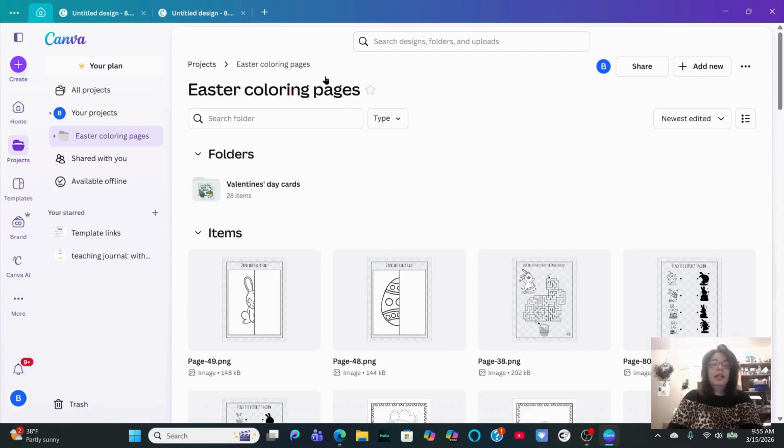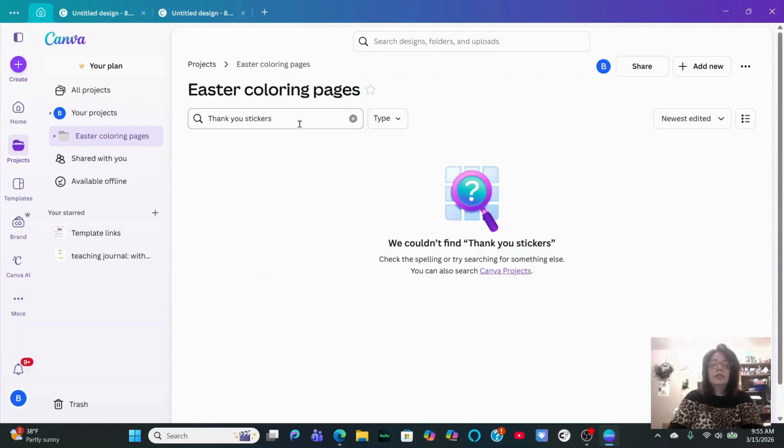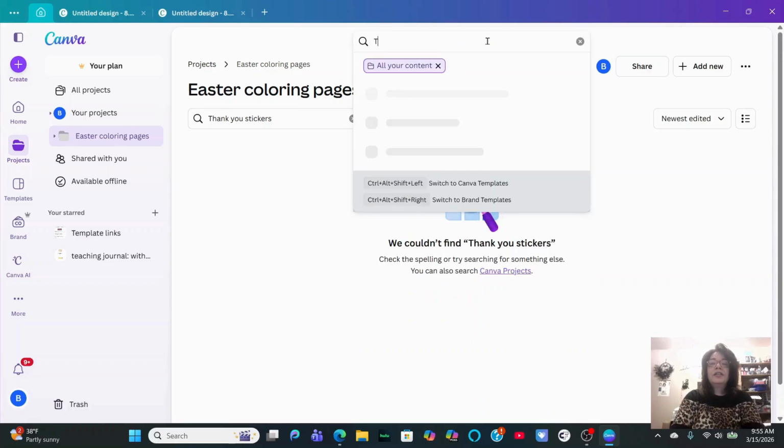So let's check. You want to check and make sure it went there. I'm going to type in thank you stickers. So it's saying it couldn't find it. So let's try it this way.